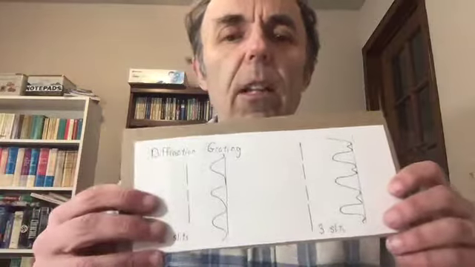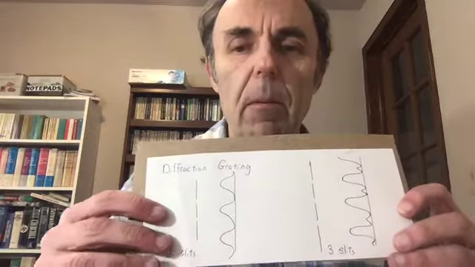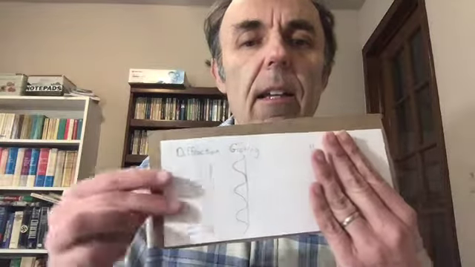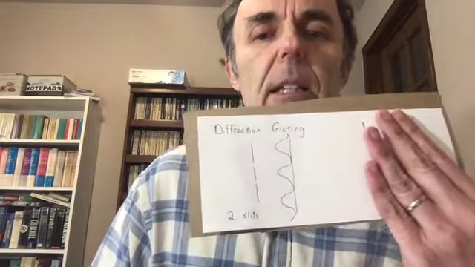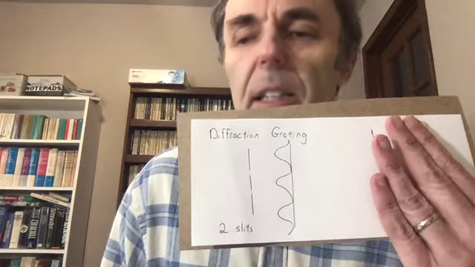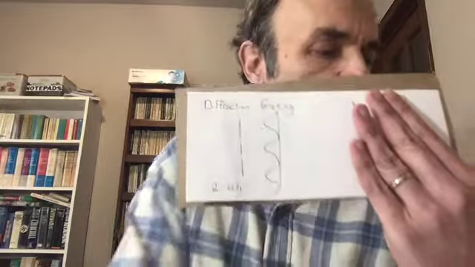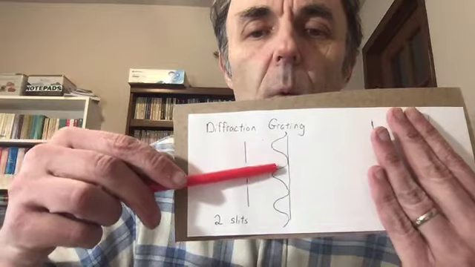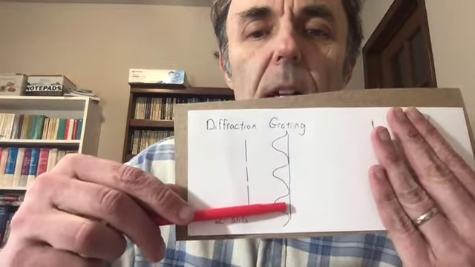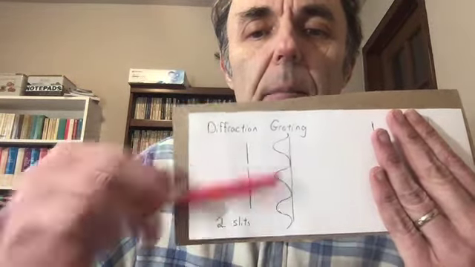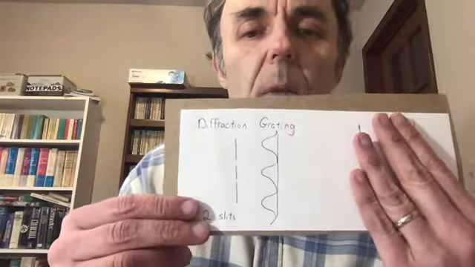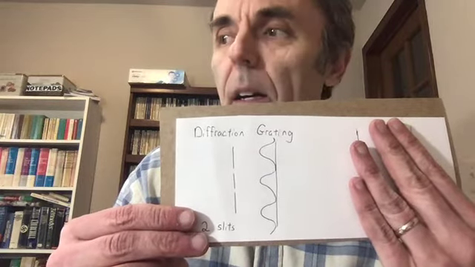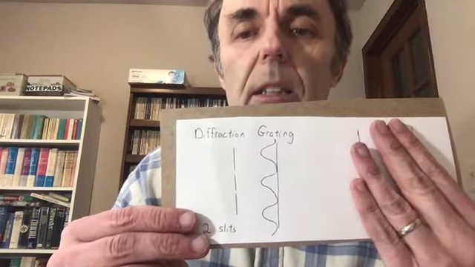First, let's review a little bit from Young's experiment. Forget this part, and let's look just at this diffraction grating picture. You have a double slit, the classic Young experiment. What you see from the double slit is a pattern of interference fringes where you get constructive, constructive, constructive interference with destructive in between. That's exactly what we saw on Wednesday of last week for Young's experiment.